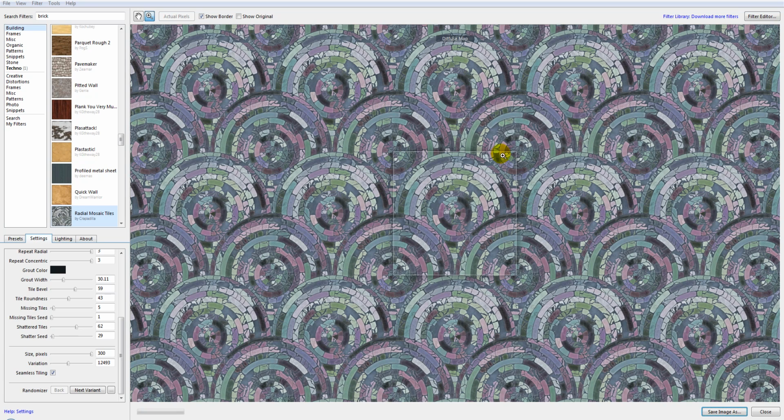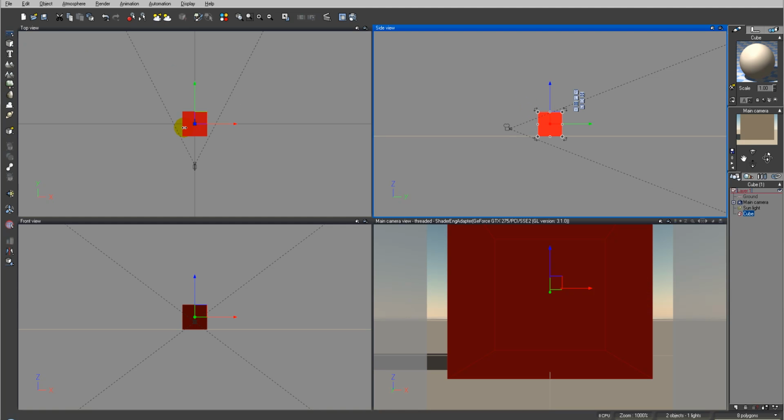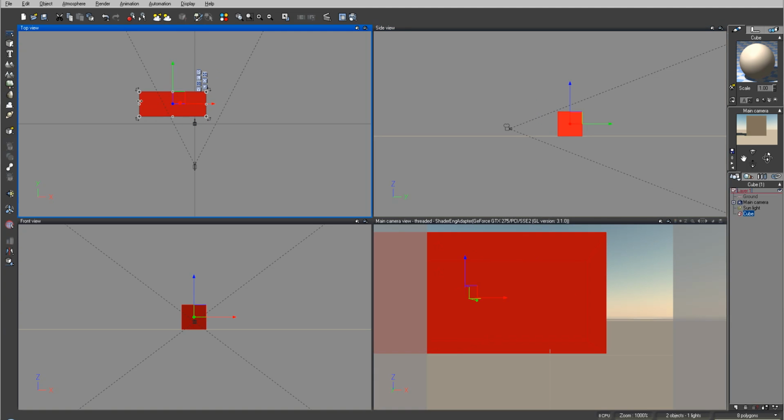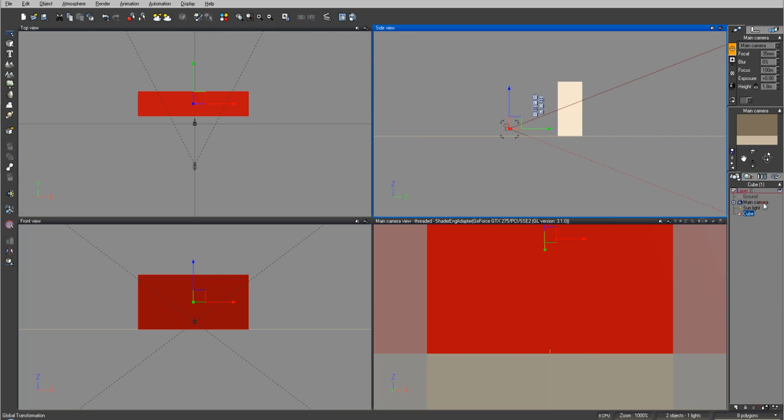This first one is the diffuse map, and let's go inside the application, for example view, and right here I'm going to create a cube. I'll just stretch it, and I'll create the wall.